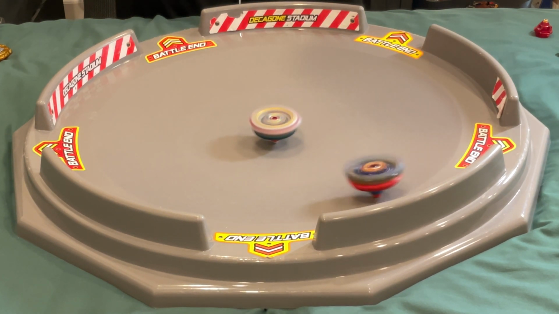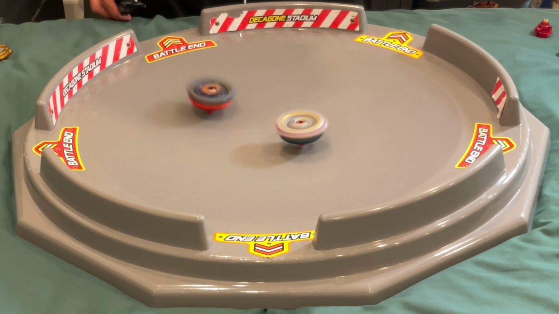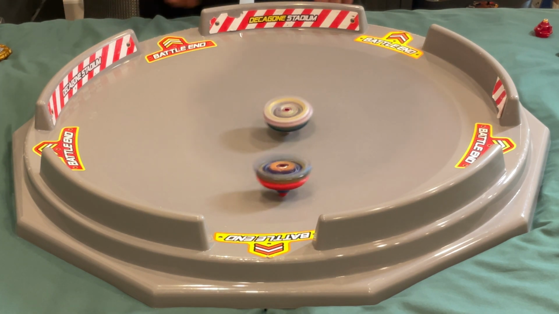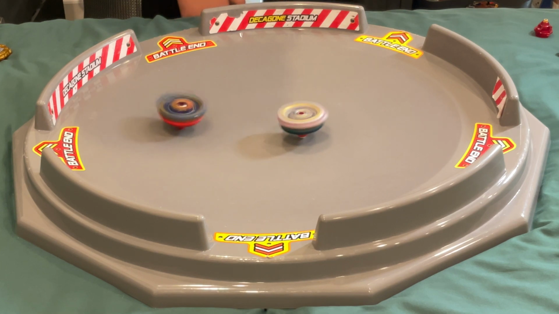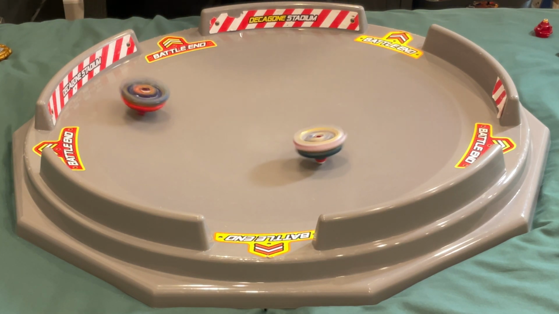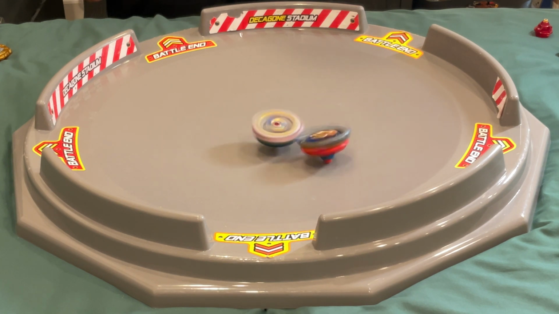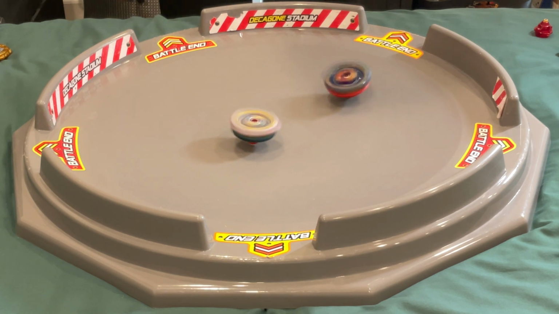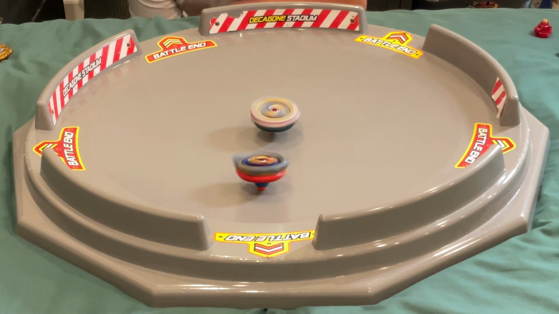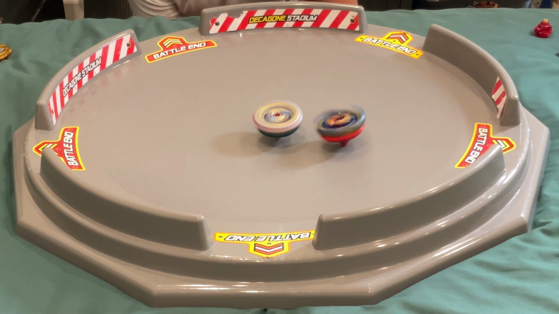Oh, Friction got lucky there. If that hit had actually gone to Tempest Dragon, I don't know if it would have been able to handle that. Ooh. Alright, pretty stable so far. Okay, how's it going to do? From my point of view, it looks pretty stable.